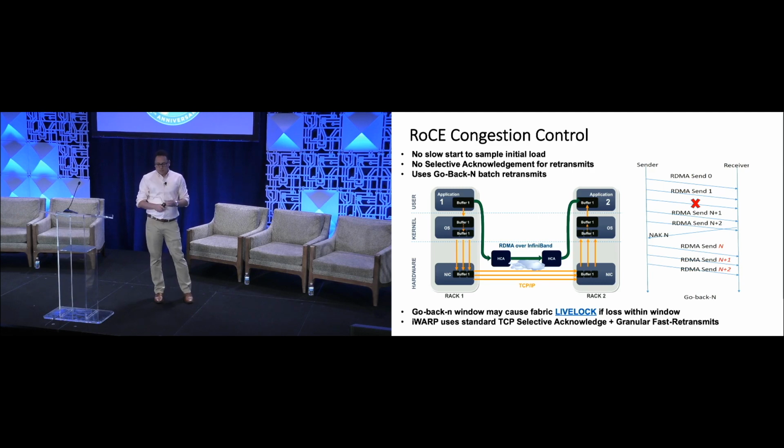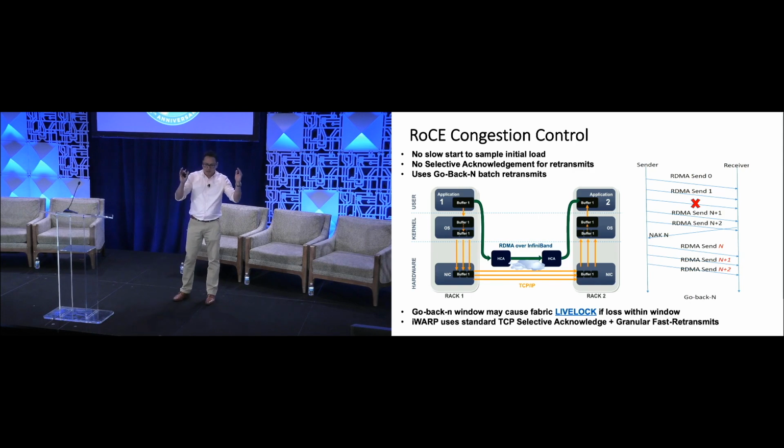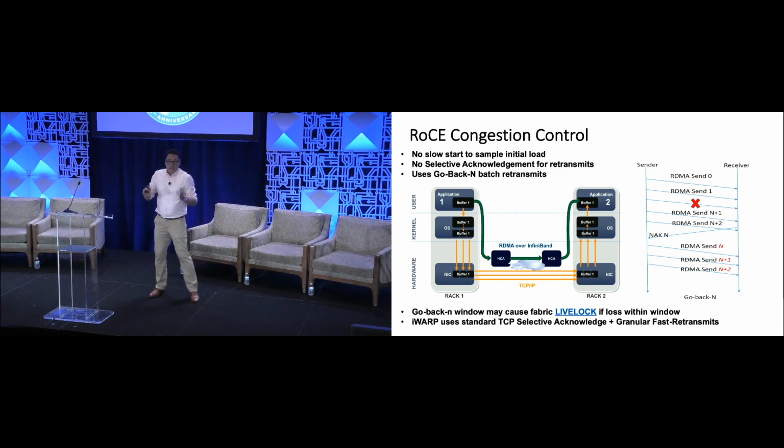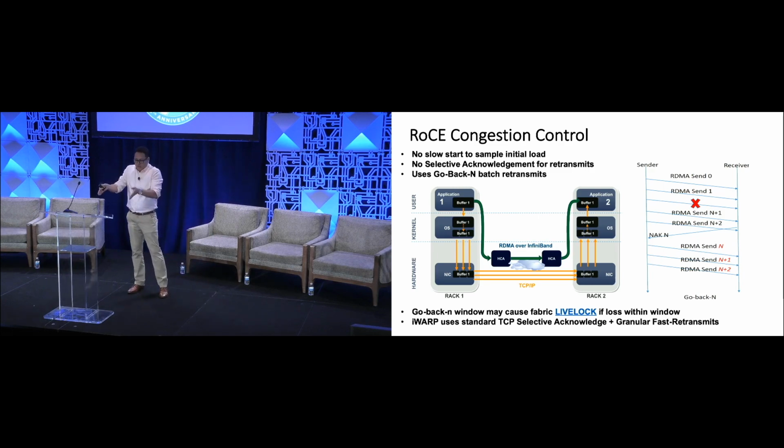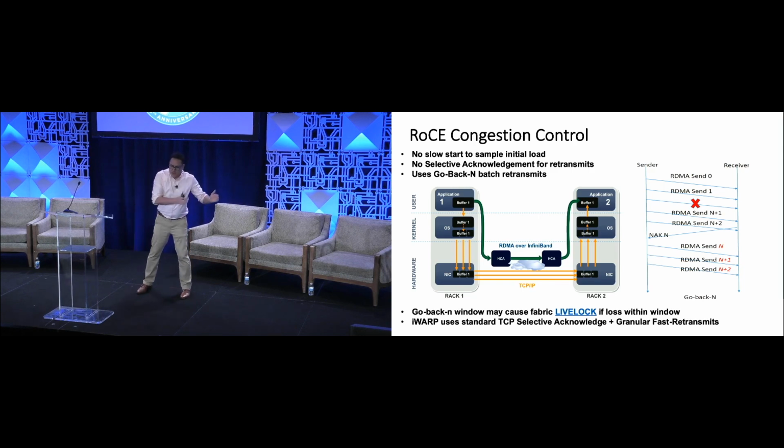If you take this example of a partitioned window where you can have loss and it transfers everything from that window back, you can imagine the case where you have a very high loss network, or a network where losses have a high probability of occurring within the window. You're essentially having livelock, which means you're putting a lot of traffic on the network, you have one loss, and now you're putting everything back. So you've both consumed the bandwidth, blocked something else, and you didn't make forward progress. Livelock by definition.